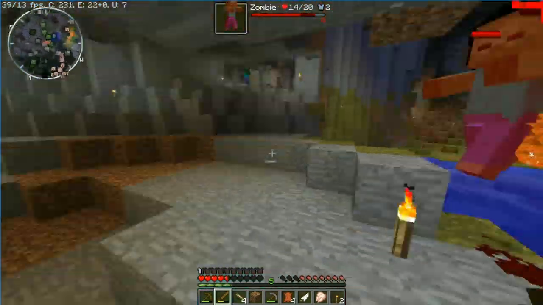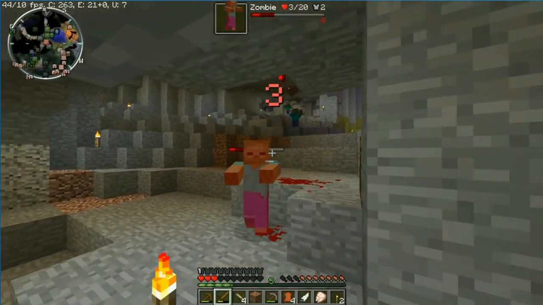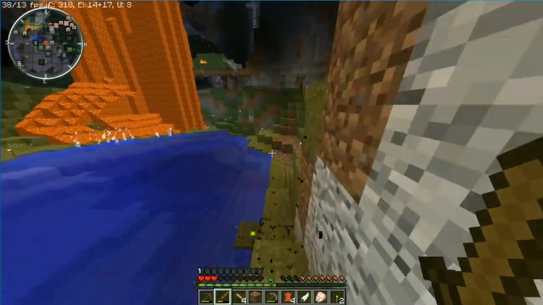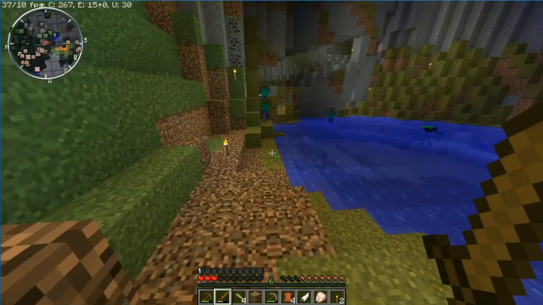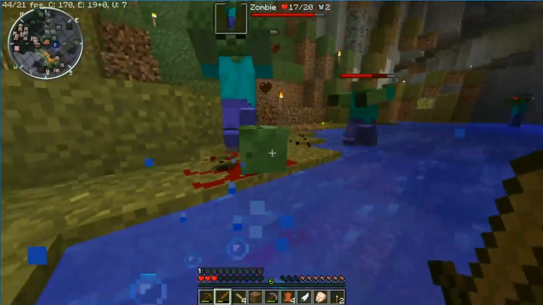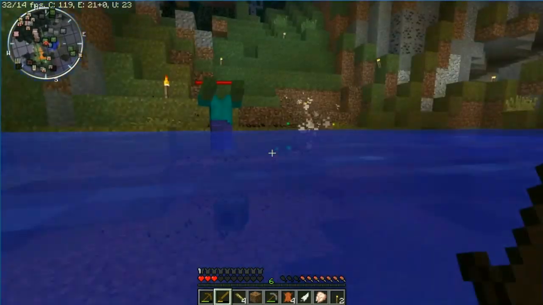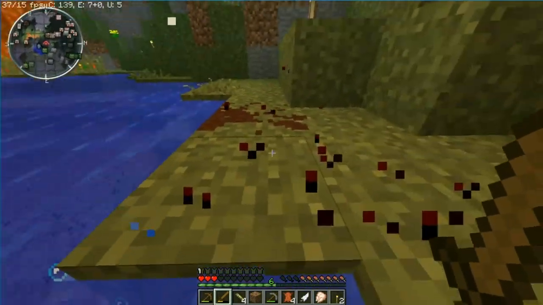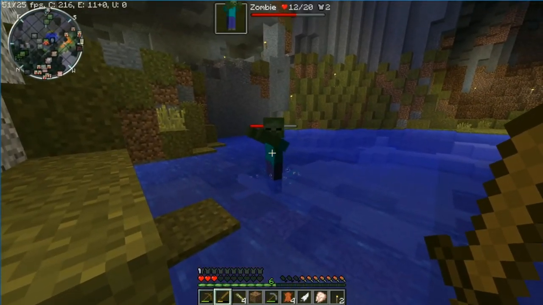Direct hit. Ow! Where'd you come from, bee? Oh god. These guys are angry. I'm outta here. Those guys are angry. Let's see if I can pop their beautiful heads off. Yeah, where did you guys come from? You're heading for water? Nah, B.